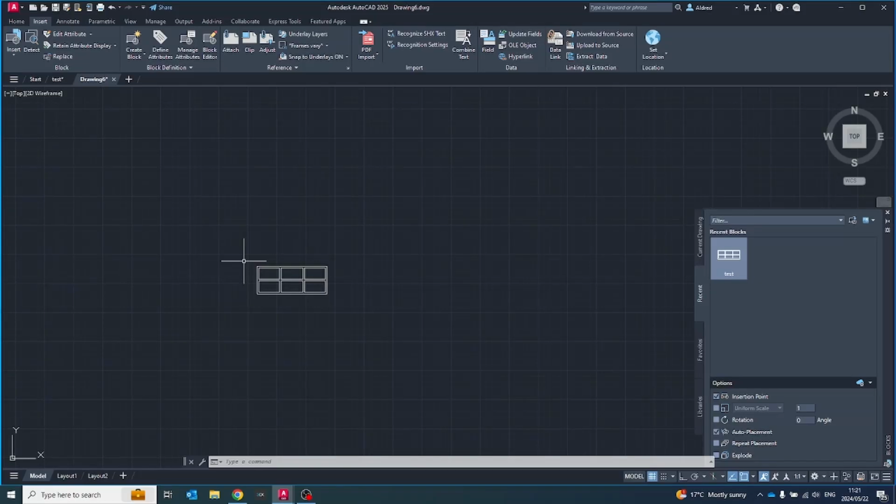And that is the new bconvert command in AutoCAD 2025. I think it is actually very useful, especially if you are getting a drawing from someone else who doesn't use blocks, and you want to quickly make these components into blocks so that you can work with the drawing and the entities that reside in it a whole lot quicker.